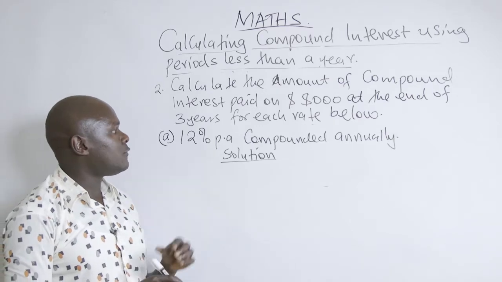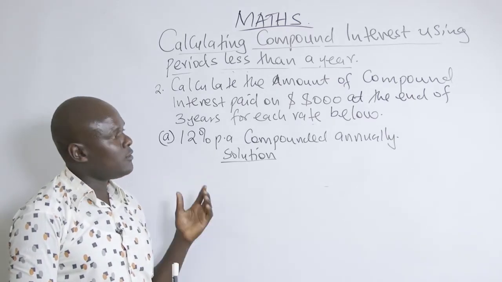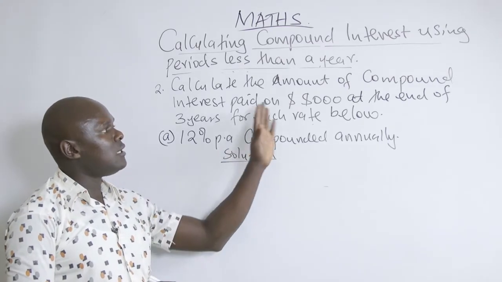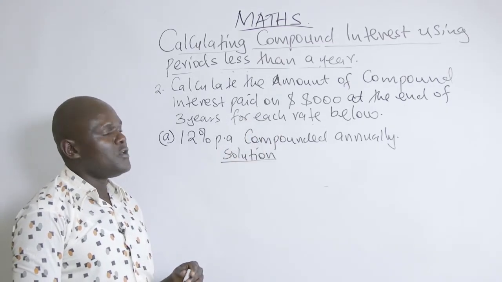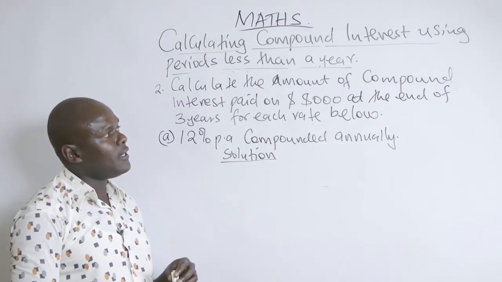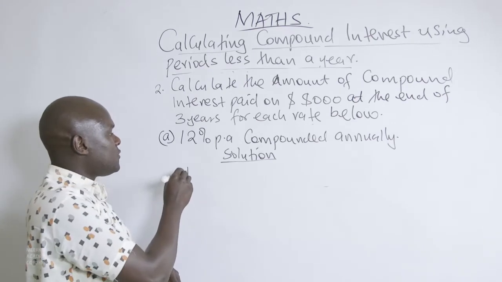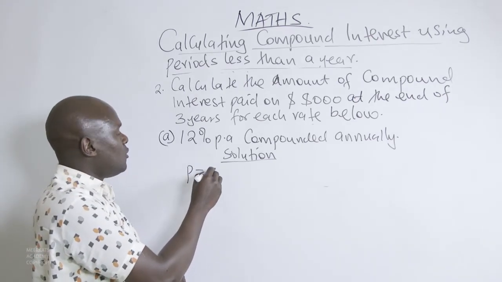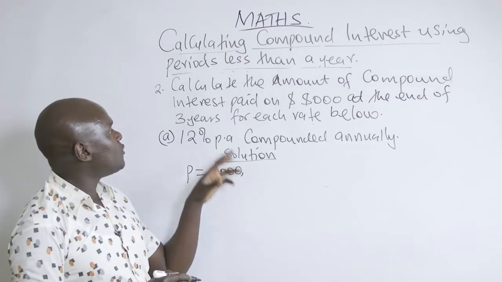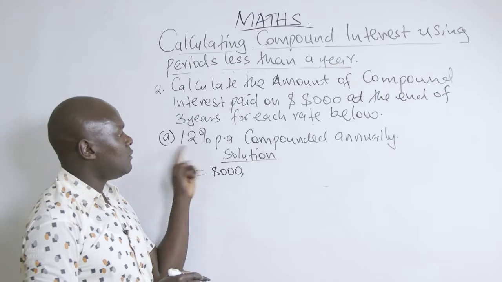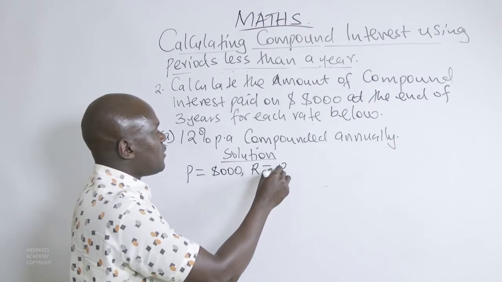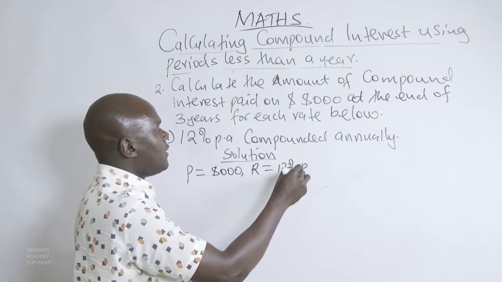At the rate of 12% per year compounded annually. And just like our first example, you need to list down the various terms that we've been provided with together with their values. And the first one is the principal, which is 8,000. We have also been provided with the rate. This rate is 12% per year.